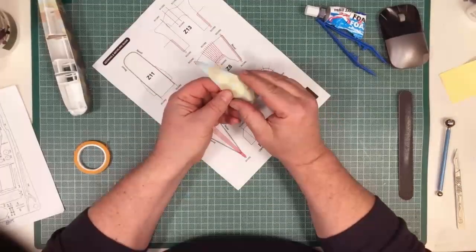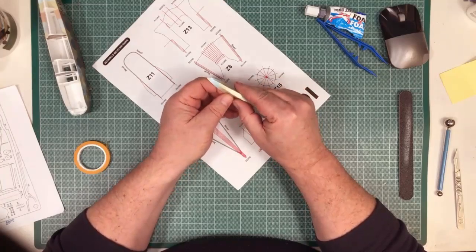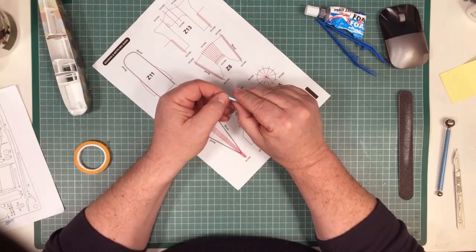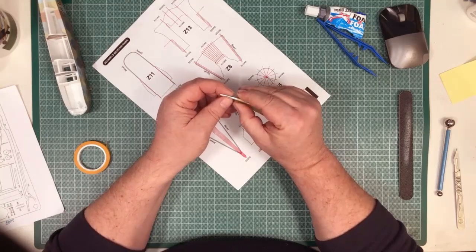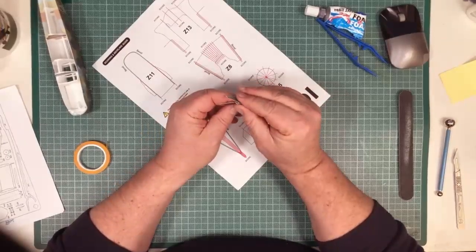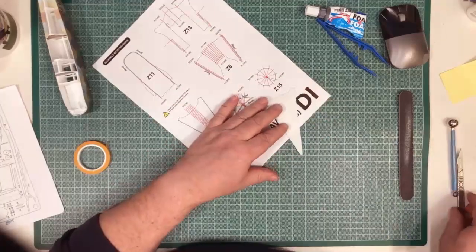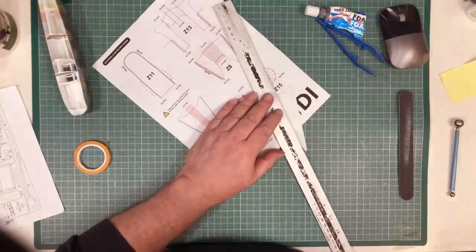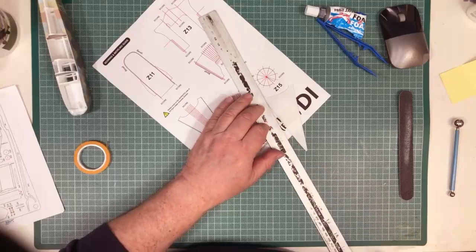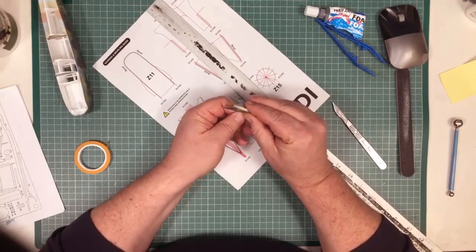But now we just need to shape the part along our score lines. Make sure that each one of those scores actually bends through. And that'll give us a nice curve. One score there that's a little bit weak, it's not giving up, so let's just go over it. There we go.